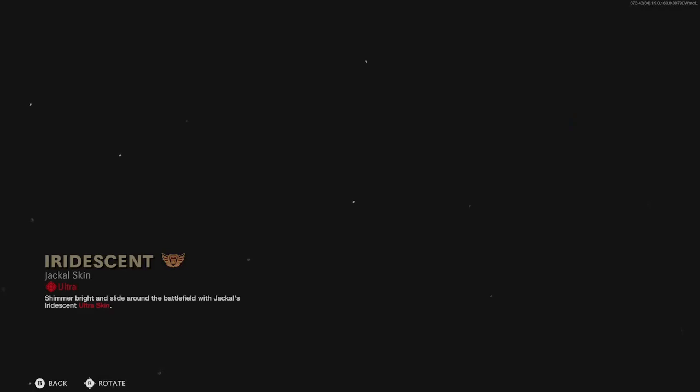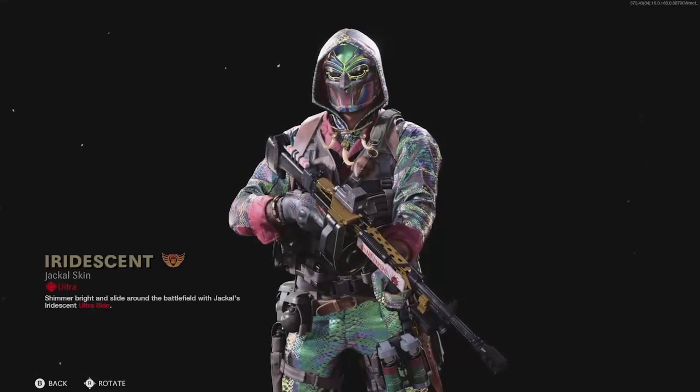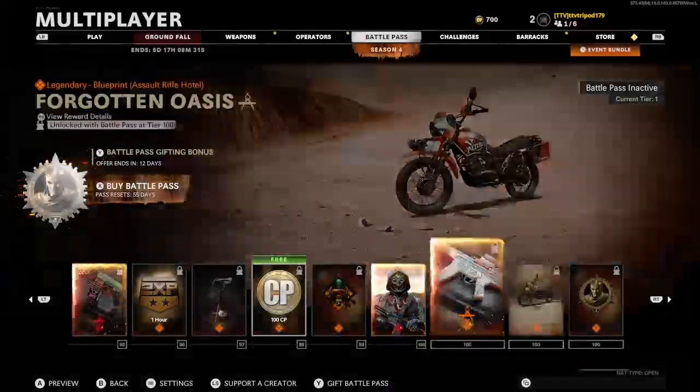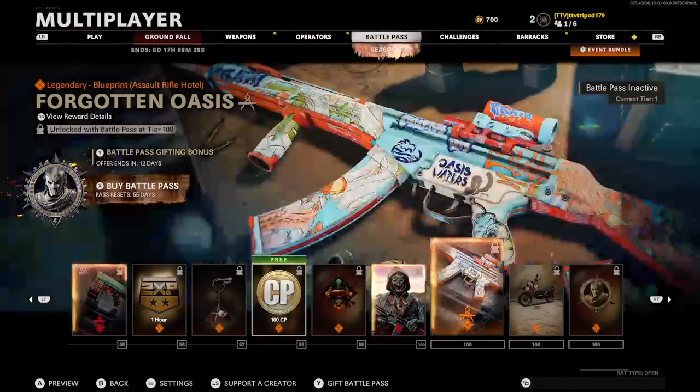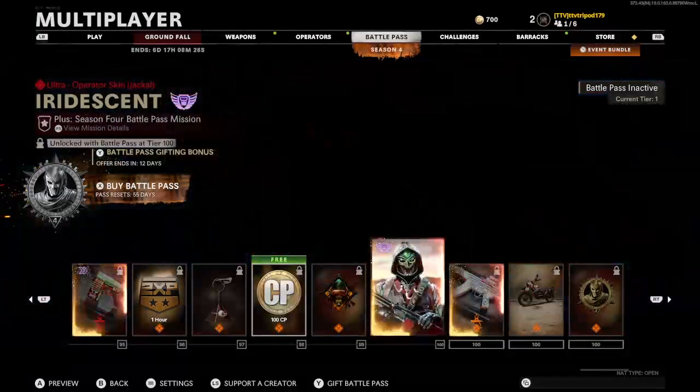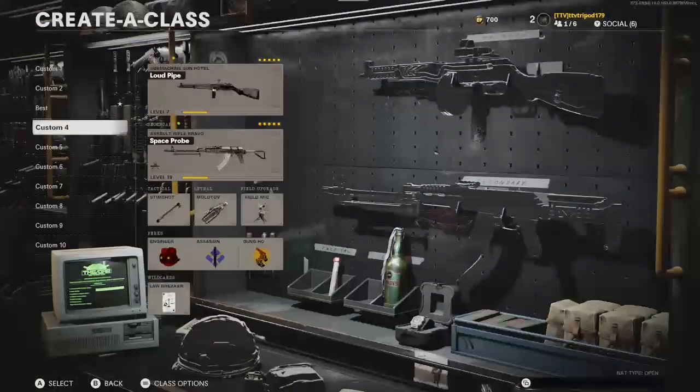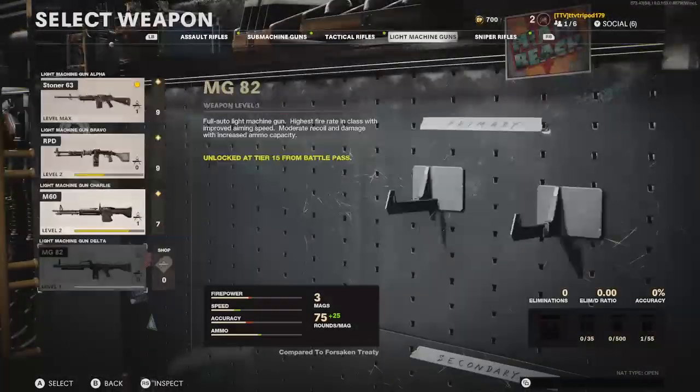Oh, this T100 skin. It's sick. Yo, this is low-key on the dog. Okay, the gun is nice. Very, very nice, actually. Yeah, but let's get into the new weapons.